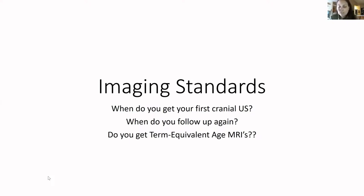One of the things that Dr. DeVries was really advocating for is that if a baby gets septic, gets sick, has NEC, you should start over as if they were just born. We should re-image them, starting again, going for a few days and following up for a week. It was very interesting because she's saying that the inflammatory process can actually cause this later PVL, later bleeds. And if we're not looking for it, we won't see it, and we won't know about it until we go to get that term MRI or that term ultrasound.